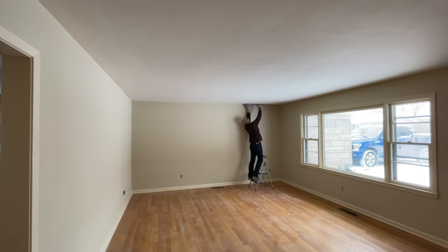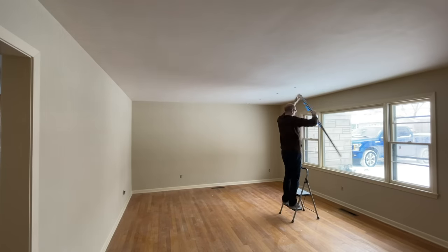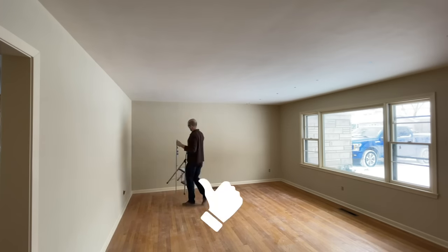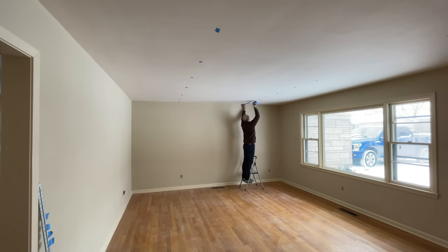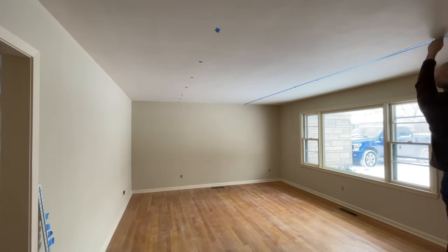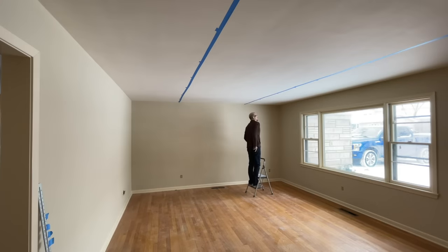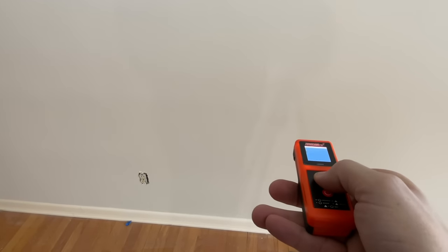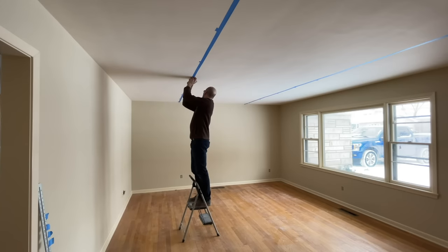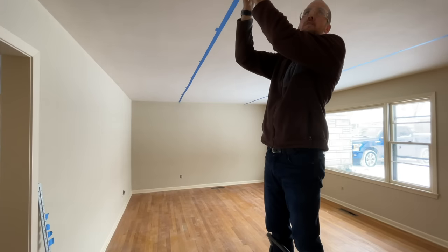Once you have your dimensions, I take small pieces of painter's tape and the 48-inch side of a drywall square, then place small pieces of tape about every two feet for the two rows of LED recessed lights. Then I take a continuous piece of painter's tape and hover that 48-inch mark. I use my laser measuring tool to measure from those surfaces matching up to the dimensions, getting each one lined up and marking the center point of the holes I'll need to cut.